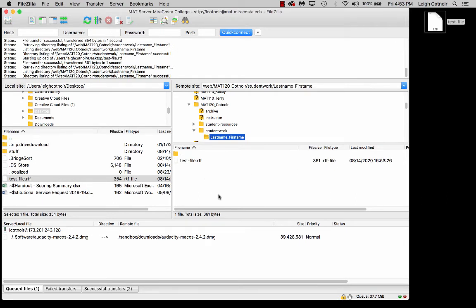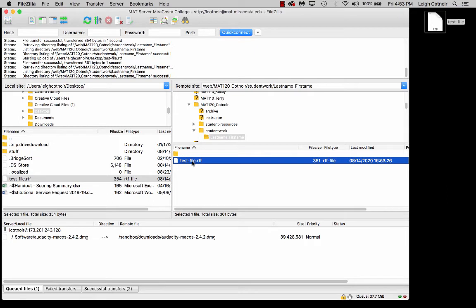It didn't open the file or anything like that. It just did it. Now, one thing that you can't do, and a lot of times students will try to do this in FTP software as if it's a file system, is double click a file and try to open it. Well, you can't do that. You have to actually download the file.